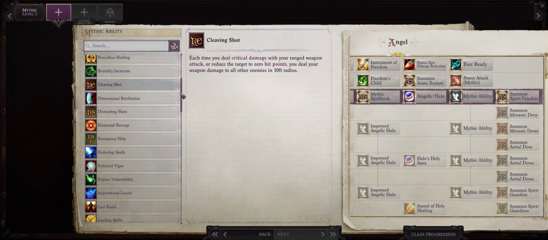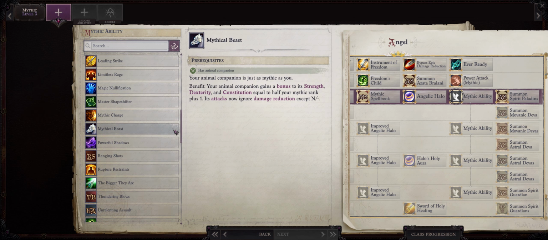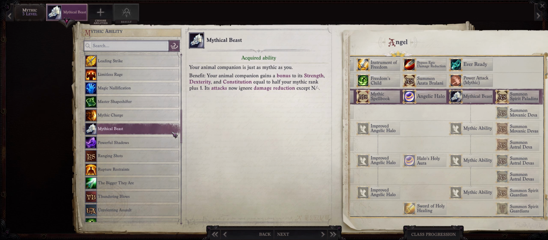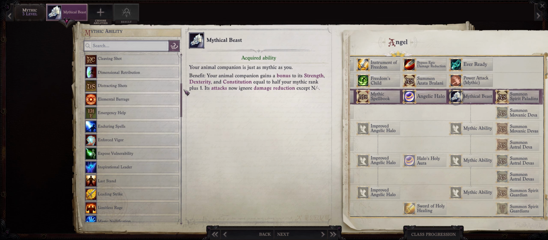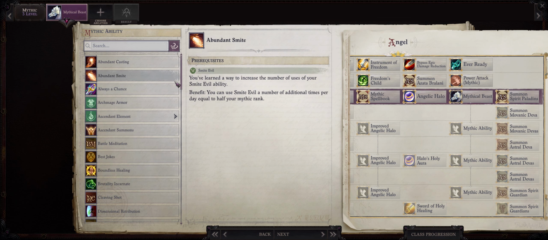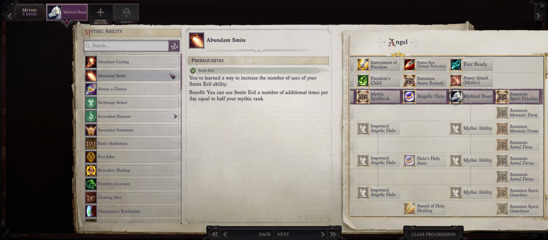Mythic rank 3, well, I don't find much of a use for Last Stand because we are a mounted character, so we really won't be getting attacked. Our horse on the other hand will. And because we are reliant on our horse, I would rather go with Mythical Beast early. But you can also pick Mythic Charge, Last Stand. Abundant Smite I don't find necessary at all, at least not for the early Mythic levels, because the benefit requires you to have a lot of Mythic ranks.